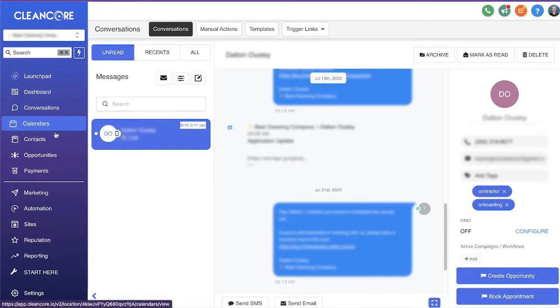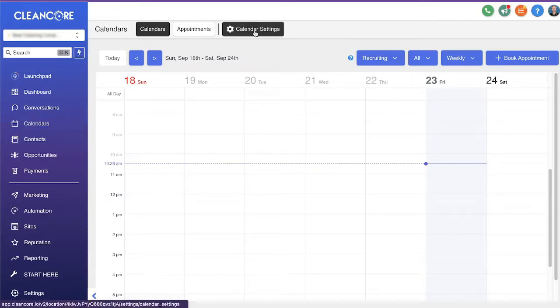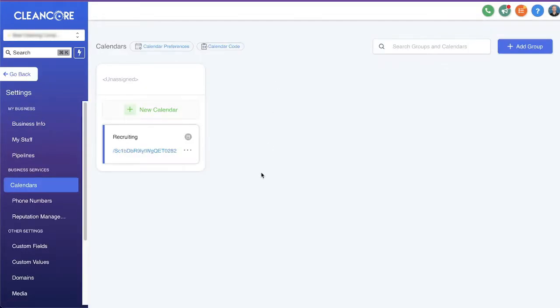So let's move on. Let's talk a little bit about calendars. So the first thing that I'll say about your calendar here is that this software actually does replace other booking softwares like Calendly, for example. So you can see here's our calendar. This can be integrated with your Google Calendar, so that any appointment that happens here will also populate on your Google Calendar. And we can create multiple calendars just going to calendar settings here and then setting up multiple calendars right here.